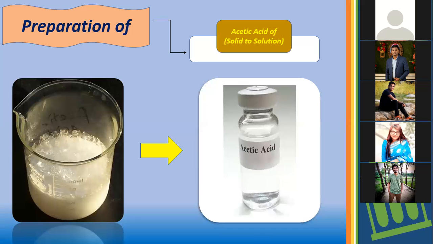At the beginning, we need to know the molecular weight of acetic acid, which is 60 gram per mole. Then we need to take a volumetric flask, which can be 100 ml, 200 ml, or 500 ml. Now put the solid acetic acid in the volumetric flask with distilled water. Shake the solution for some time. Then fill the volumetric flask with distilled water to the calibration mark. This is our ultimate solution for doing titration of sodium hydroxide with acetic acid.